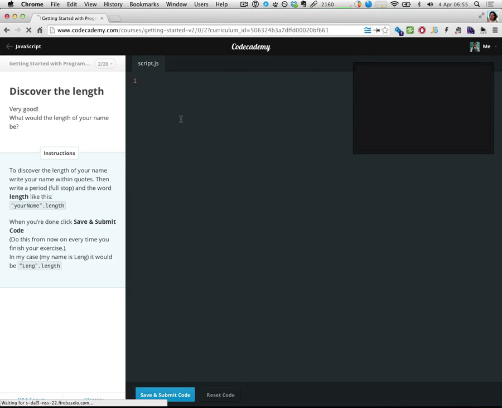Without having to create any files or anything, it gives you a bunch of step-by-step tasks to do which are designed to teach you incrementally the features of JavaScript. So for example, this one here is teaching me about this length property. So it's telling me to type in my name.length. So I'll type that in here. Okay, and then you do a submit code.